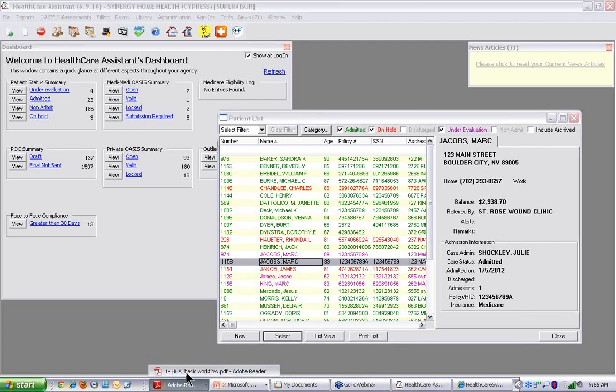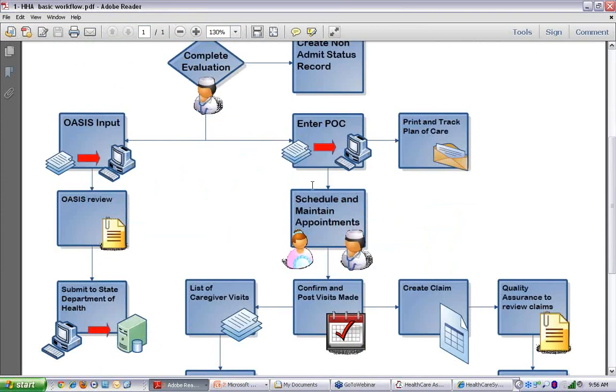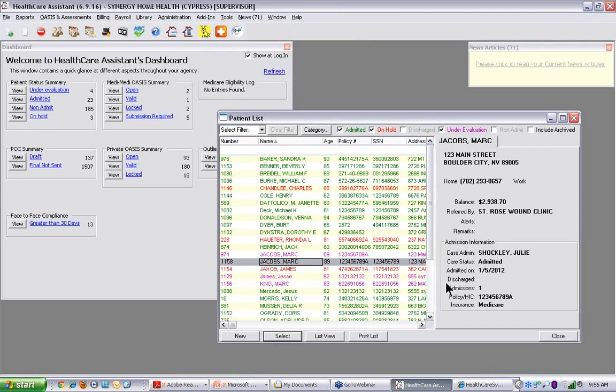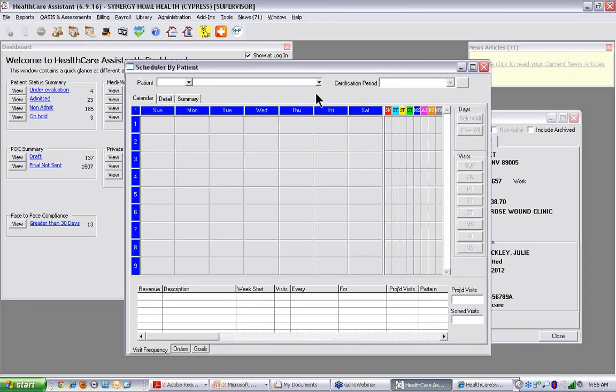Again, we'll go into that in more detail later on as we go into these functionalities. The point of care can be entered in manually based on the information given to you by your caregivers. If you're using an electronic point of care system, that information is entered in automatically. Scheduling, again, depending on how you schedule, you are able to create patient schedules.